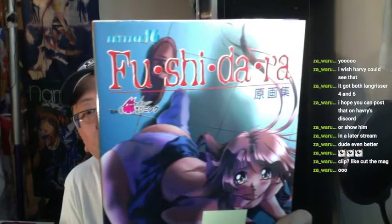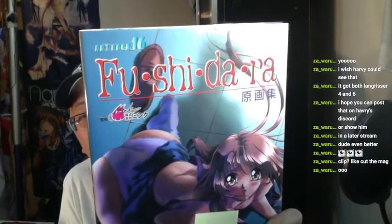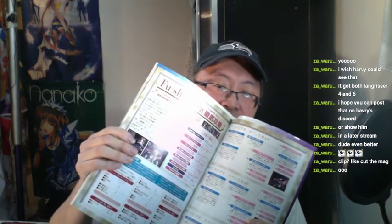It's called Sushi Dada, and it's based on, obviously, a video game of a similar name. Let's see if I can show you something out of the book here. For example, there's something like this, which is the map. It shows you where you need to go, what things to do, what gives you pluses or minuses and that kind of stuff, and that's what's important for this particular book.